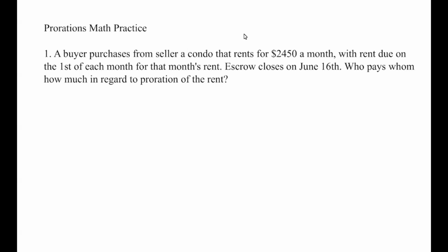I do think that reading out loud, or in your head with some intonation, can be a lot of help. But I promise you, by the time we finish today, you're going to feel so much better about it. I want you to think of prorations as basically the same math that you do when you split up a dinner, when you go in a group and I had this and you had that. It's the same math. So if you understand that concept, you definitely understand the concept of prorations.